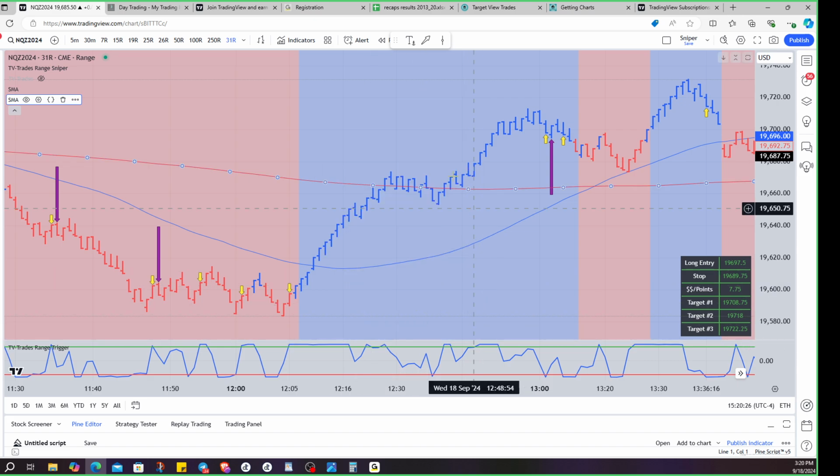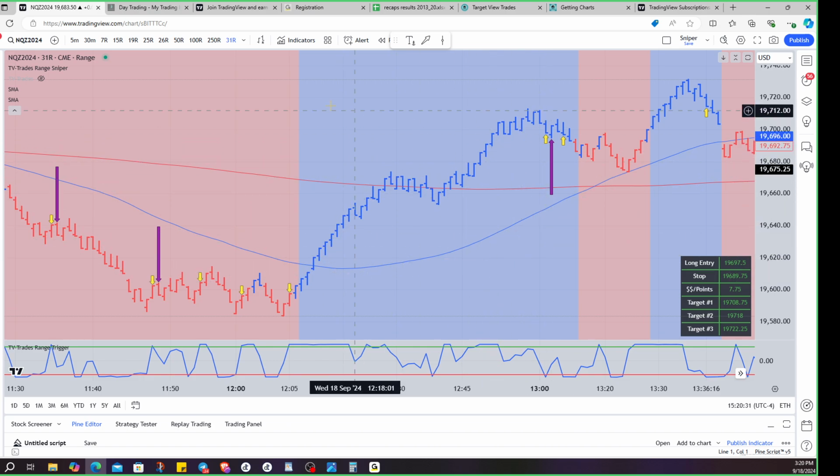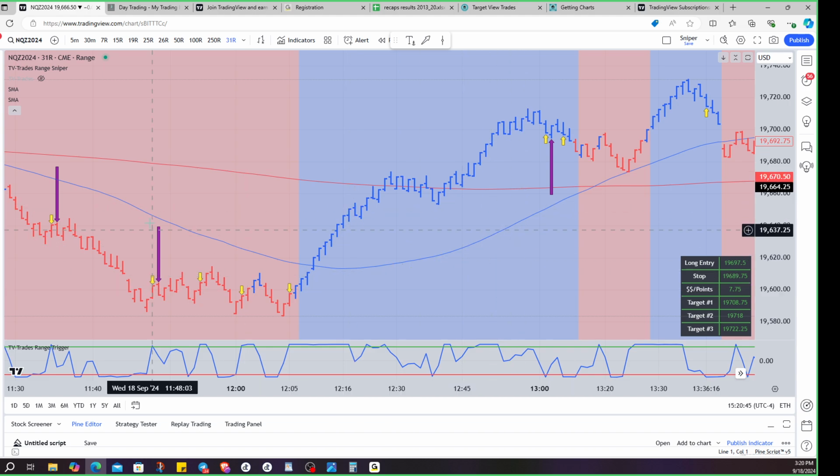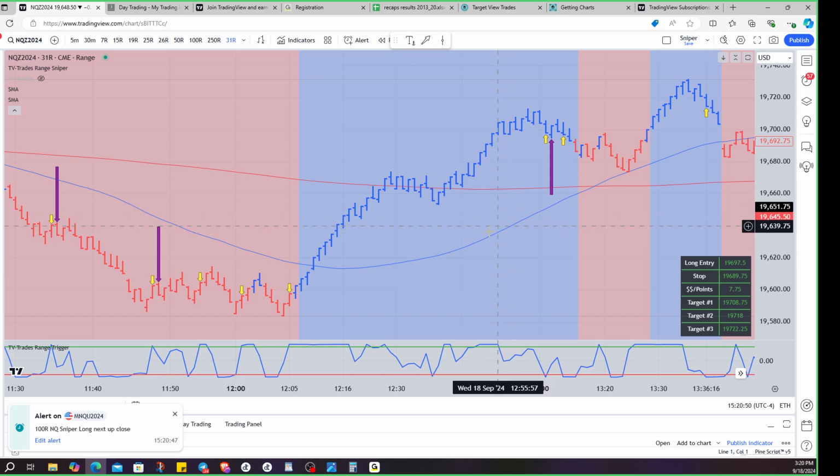Okay. So the 233 is the red one, and the 55 is the not red one. When it's set to 233, it's saying only give long trades when they trigger above the red line. Only give short trades when they trigger below the red line. When you set it to 55, which is the blue one, it's saying only give long trades when it's above the blue line here, when it's above the 55, and only give short trades when it's below the 55.